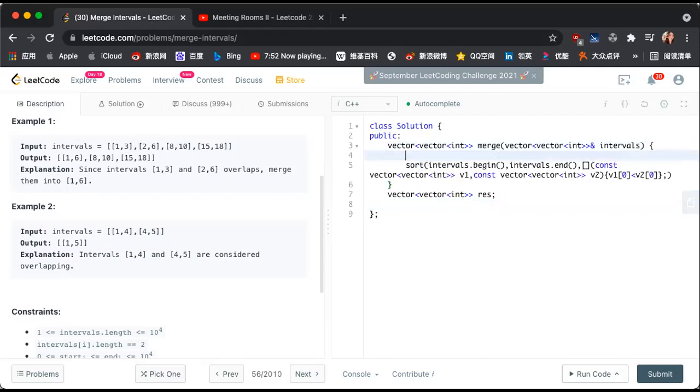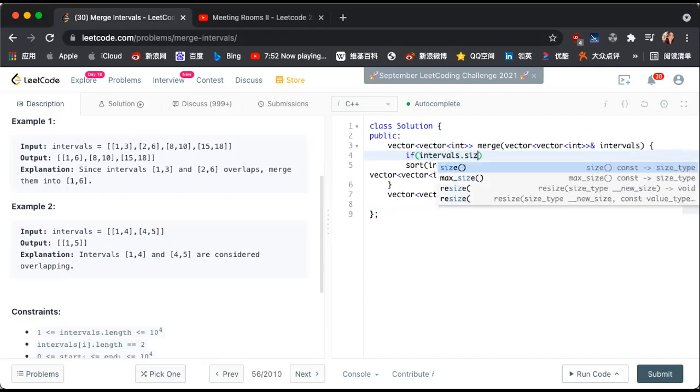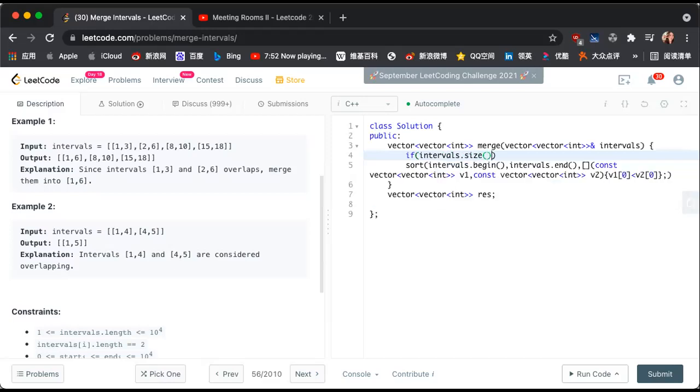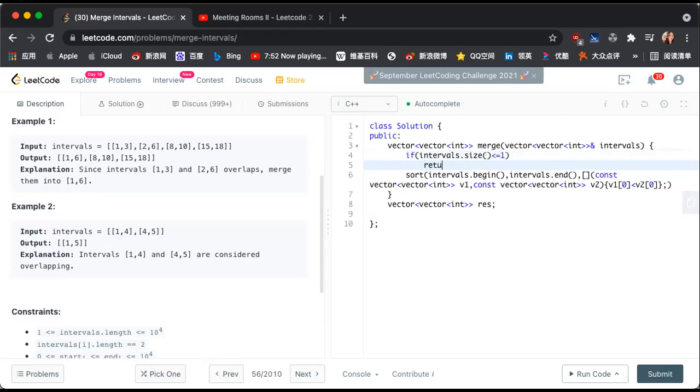So let's add it at the beginning of the code. If intervals size is less than or equal to 1, then we can just return this interval.